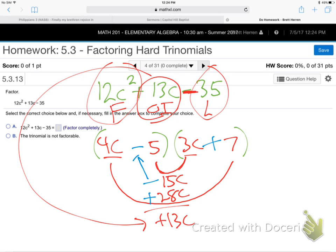So front times front's making front, last times last making last, and then the inner, outer, the two happy face arcs make the middle on that. So the middle is the part that got a lot more complex. It comes from the arcs. Questions I can answer? Good, they're going to get uglier and worse and worse. We have 1 hour. These get bad. So I hope you're working with me and gaining understanding throughout the hour.